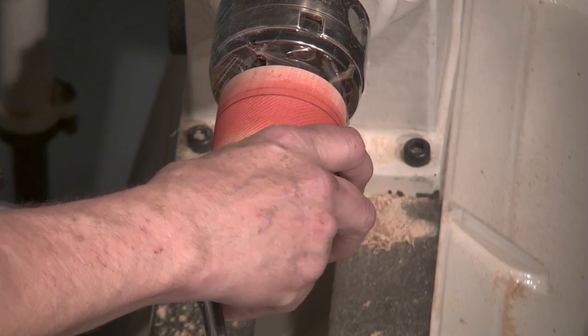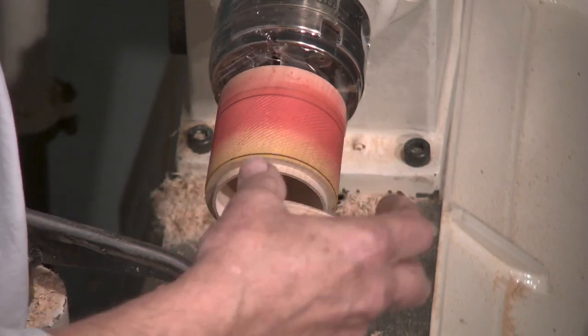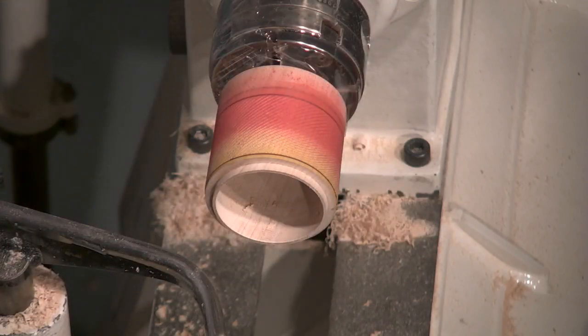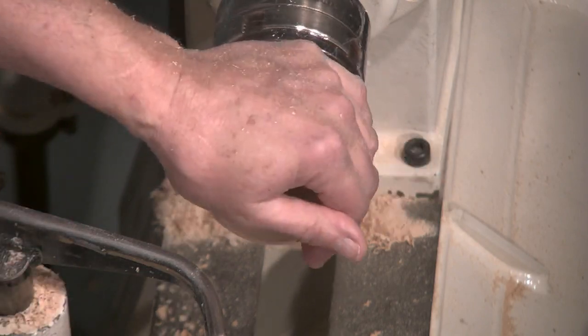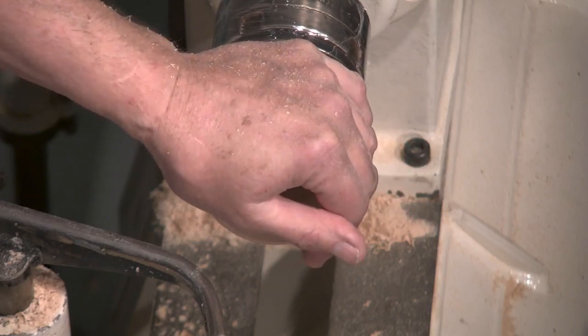when it cools back down, it's going to be too loose. So if you are making your first box or two, now's a good time to go in the house and have a glass of iced tea or whatever you want to do and let the wood actually cool down again. If I feel this wood, I can tell you that it's warm. We're not going to do that.